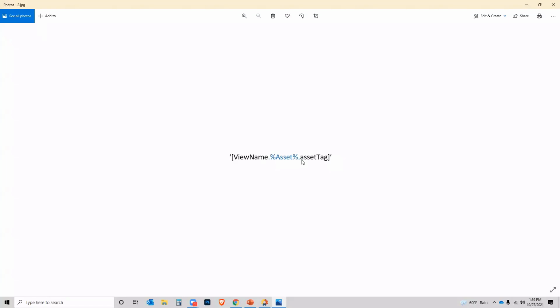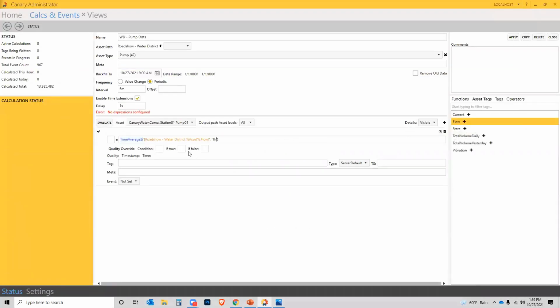The %asset% is a wildcard or a variable that allows me to reference the current selected asset. So roadshow water district's my view name, flows my tag, %asset% is being replaced with this asset information here.